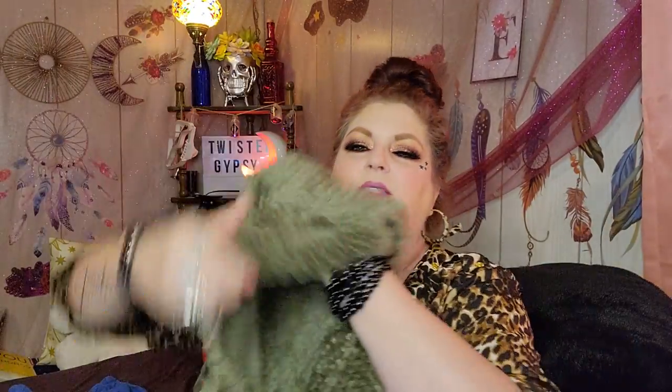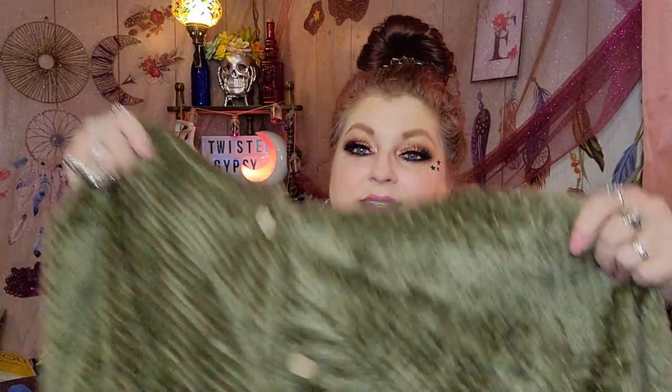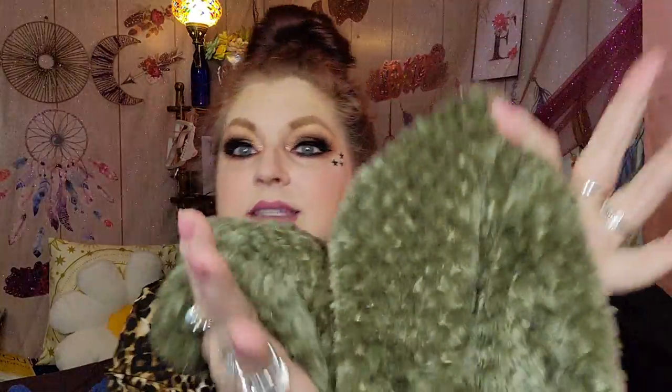I'm just going to start with what's on top. This right here was $25.99 and let me just say this is the softest thing I have ever seen in my life. I absolutely love it. There's still a little nip in the air and I can still wear it. It's more like a sweater or jacket material and I absolutely love love love this color - it's like a sage green. It comes down past the booty and I really love this hood.